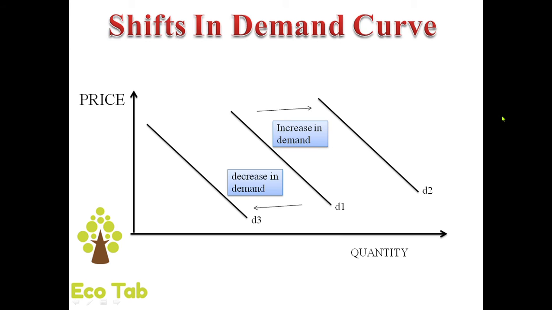In case of movement along the demand curve, that was due to change in price. But here, the change is in the whole demand curve or the aggregate demand curve. We are actually moving from one price and quantity combination to other on some different demand curve. अगर पहले ये अमाउंट कंज्यूम हो रहा था तो शिफ्ट होने के बाद ये वाला अमाउंट कंज्यूम होगा. We have different combination of price and quantity demanded.